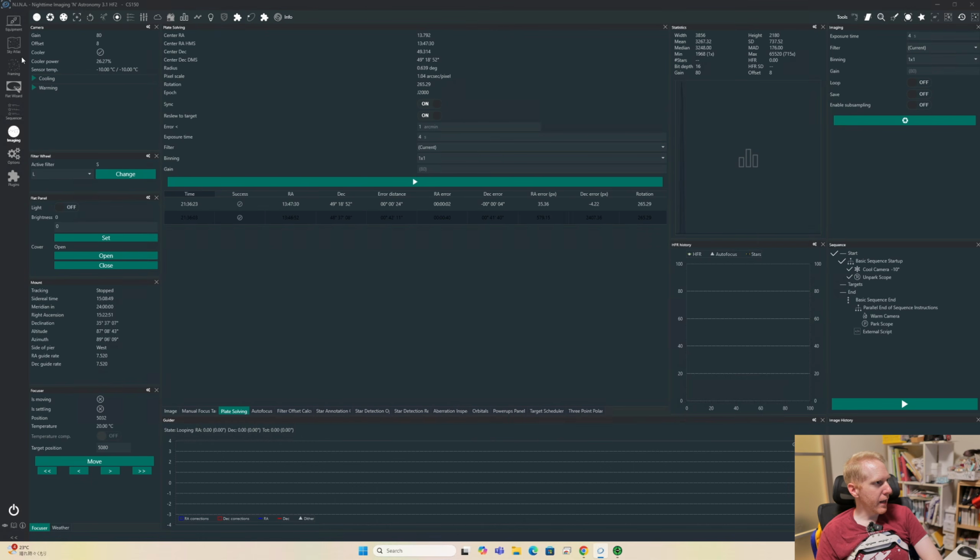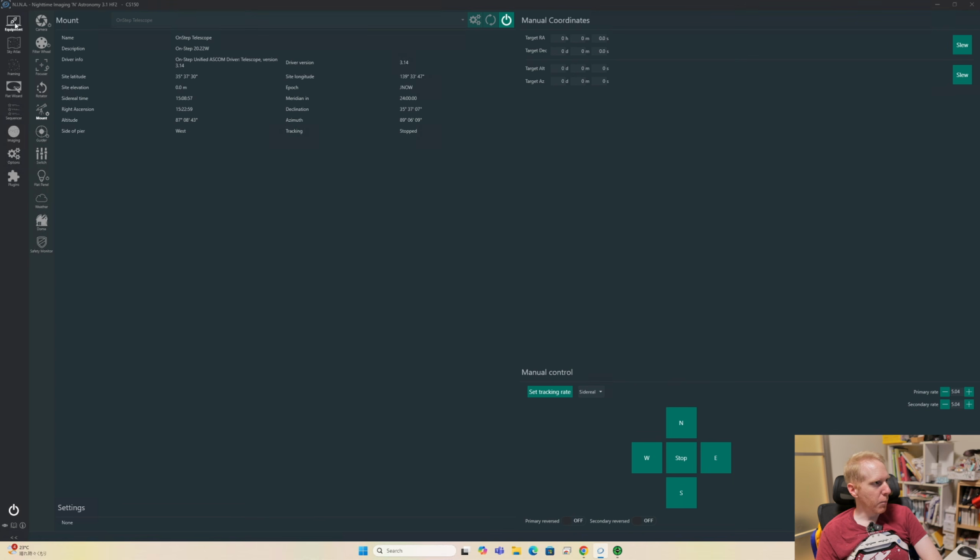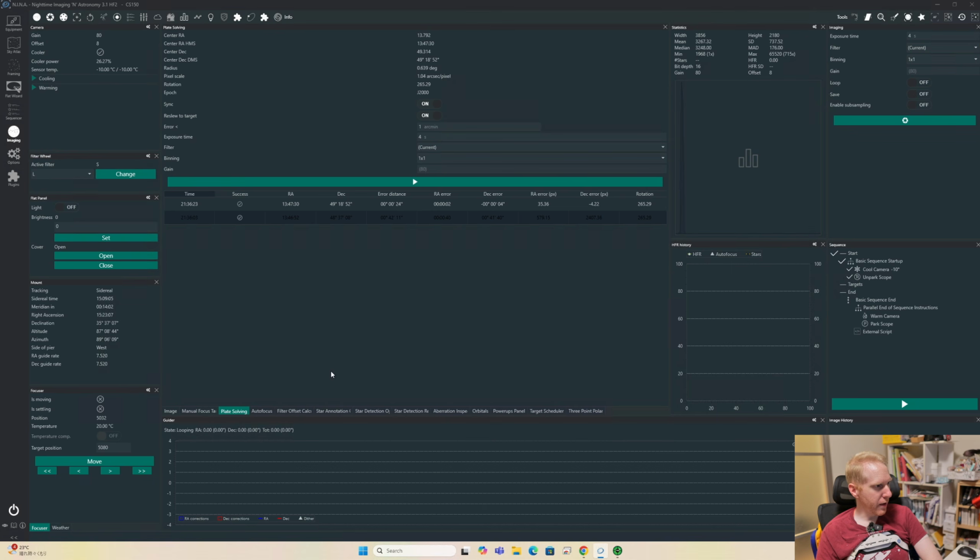If you don't have this tab, you just want to click on the telescope icon there, you'll see this. I'll go back to my mount. I will select sidereal here for the tracking speed. Click on set tracking rate. Go back to my imaging tab. Look at this, and you can see that the meridian will be in 14 minutes. Perfect. So if I want to be even tighter, I could now slew a little bit to the west until we have less time. But 13 minutes is fine. I want to test that out.